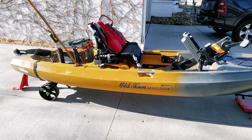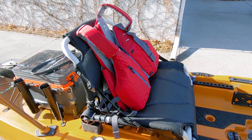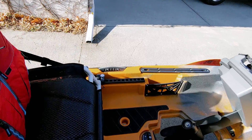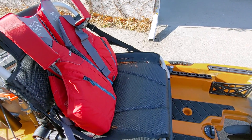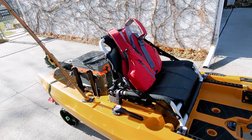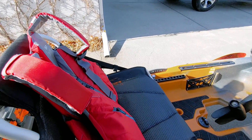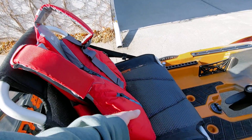Next, I purchased a life jacket. I didn't need a fishing life jacket with a tackle box on the front of my already-too-big belly, so I bought an NRS. The reason I wanted this one is because it's real thin in the back — you don't even feel the back of the seat. The problem is it's extremely thick in the front, so if your seat is reclined you won't be able to see your feet. You can cast and paddle easily with it, but if your hands are in front of it during retrieves you'll notice the extra bulk. Still, I think it's a lot better than having a big cushion hanging down behind your neck above this seat.